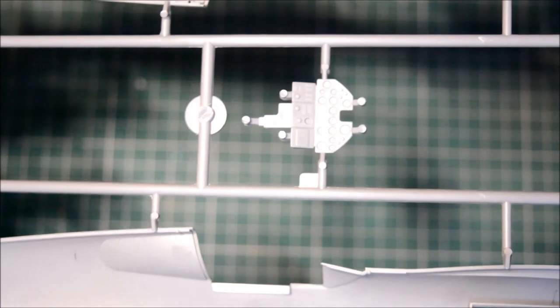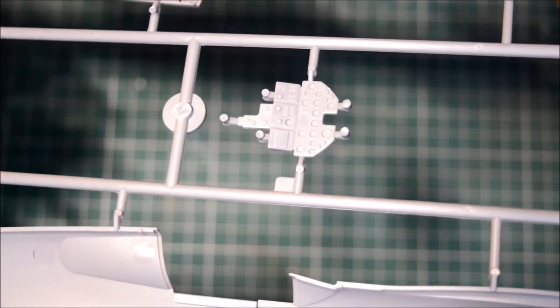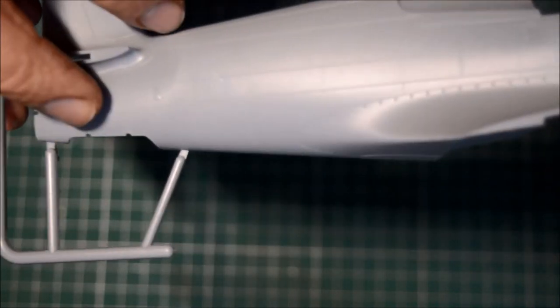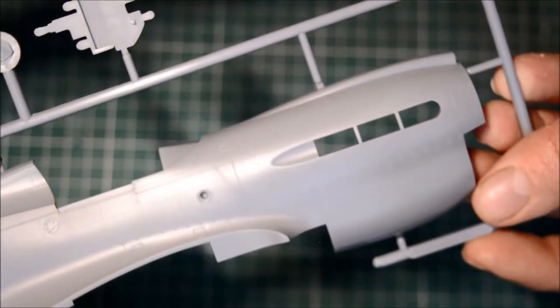Oh, that's very nice. Let's show you this. That's our instrument panel. Looks very nice, actually. You might well cut those decals out and put them in individually. I'd rather do that. Obviously no internal detail because it's all in the cockpit, but same on the other side again. I can't see any issues so far. It's just funny how the plastic's moulded at the back here. You can see in the light there what's moulded. But yeah, I'm really looking forward to this. It's going to be a really, really nice build when I get around to it.